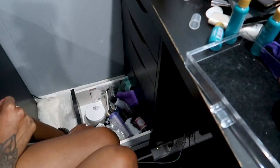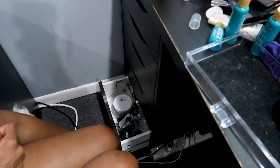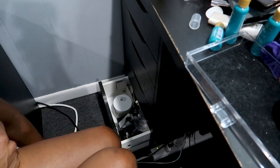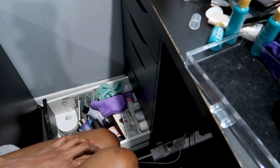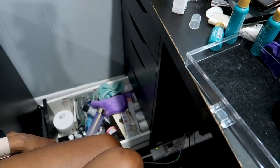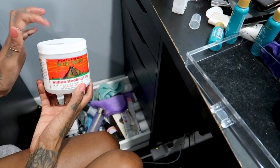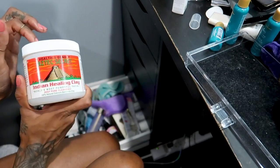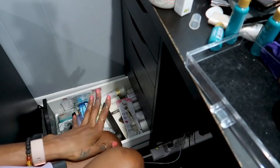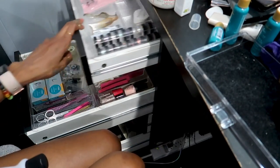We're almost done but we have this last drawer which is full of a bunch of stuff. I have so much skincare so I have to figure this out. I organized this before and it just became a huge mess again. This mask is bomb - I do this mask with apple cider vinegar and I add turmeric to it. I put my sister on it and she loves it. It's on Amazon and really inexpensive. I'm really happy with all the other drawers though.